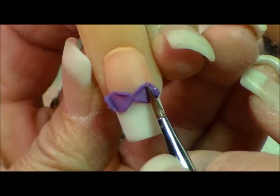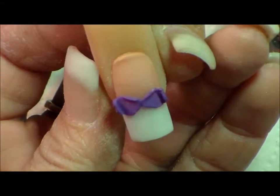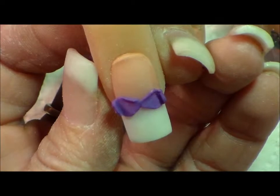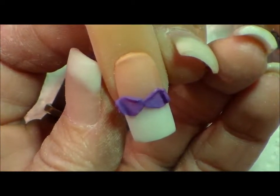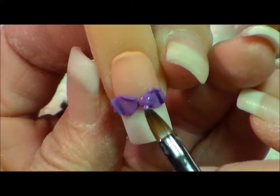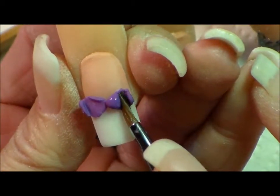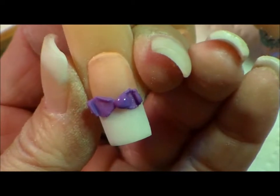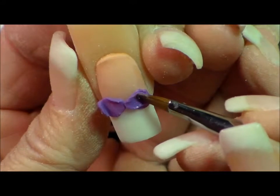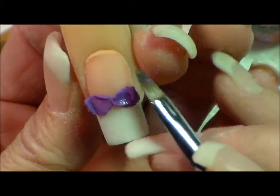So I'm gonna build up this other side too because I want it a little bit higher. Oops. Okay. So this bottom layer definitely has to be bigger than the top layer, okay? Now I'm going to do the same thing. I'm going to dip my brush in. I'm going to grab a ball. I'm going to put the ball right here in the front. That was a little too wet for me. Keep it towards the front. And what I do, I don't smash down. I barely grab the top of it and I pull it over to meet this part that's sticking up, okay?